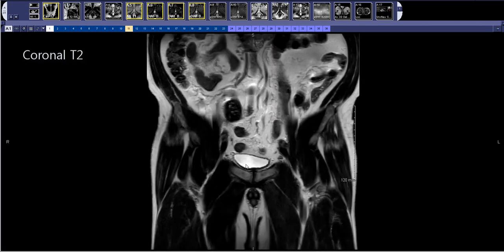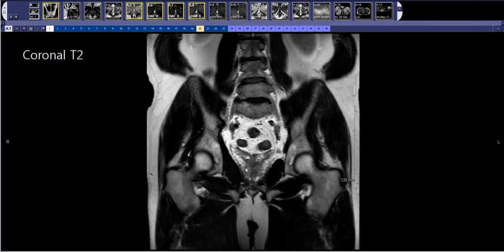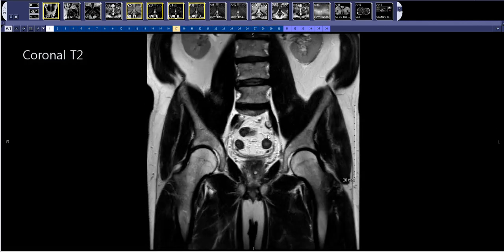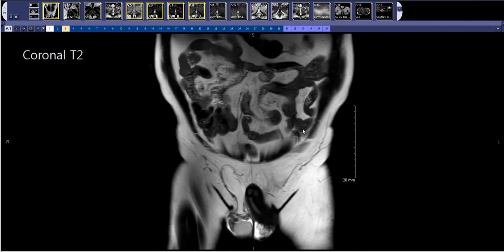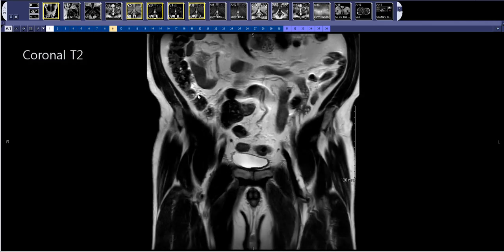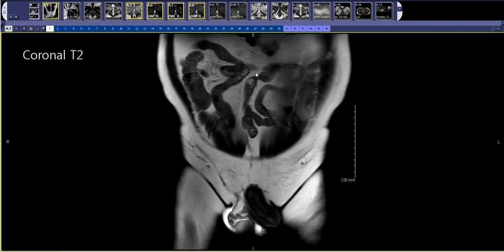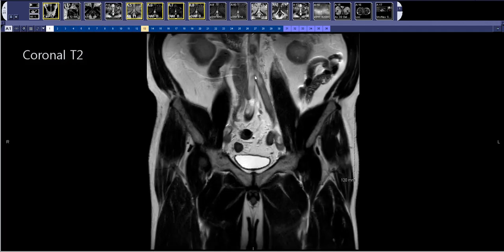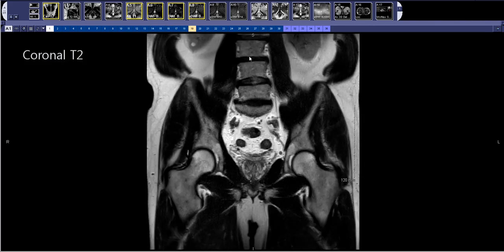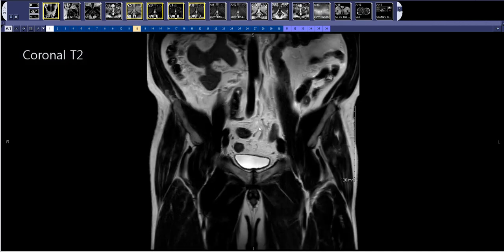We can see the urinary bladder, the genital organs. There's our prostate, and we'll follow the rectum, the sigmoid colon, to the ascending colon. We can see the descending colon. Oftentimes the terminal ileum and the appendix are visible, and the lower abdominal and pelvic small bowel loops. We can also see the major pelvic flow voids, bone marrow structures, and just make sure there are no abnormalities in those regions.